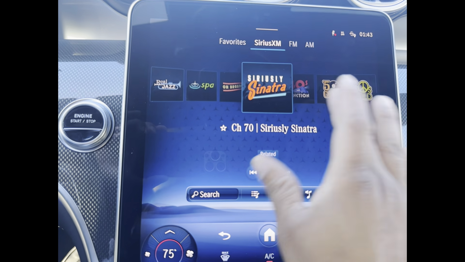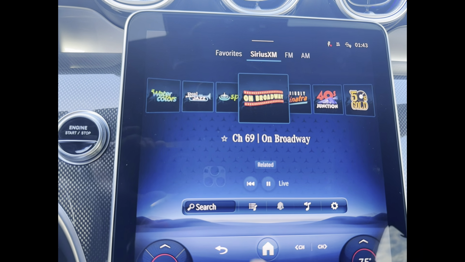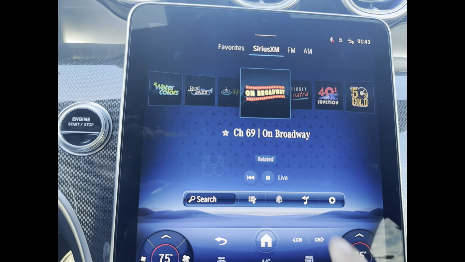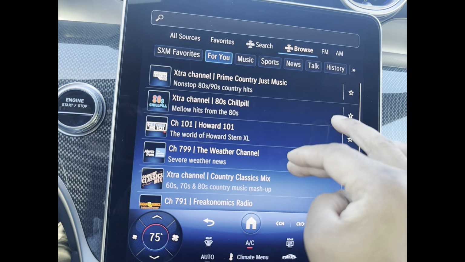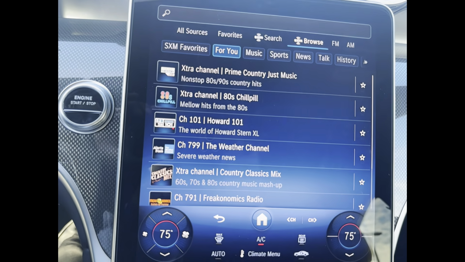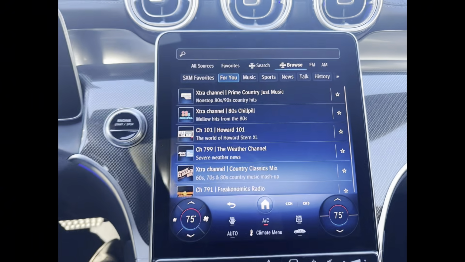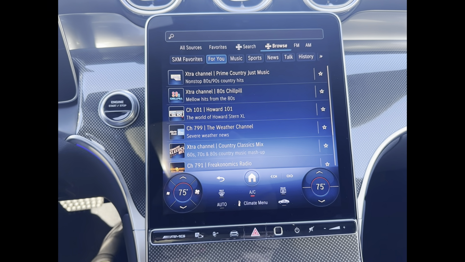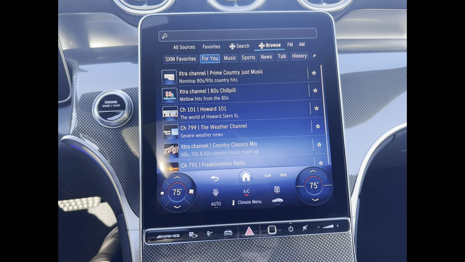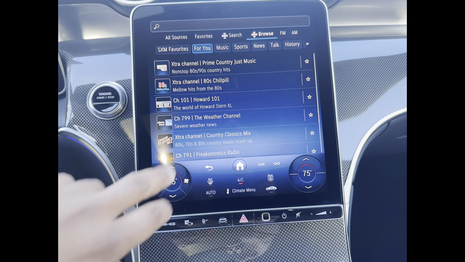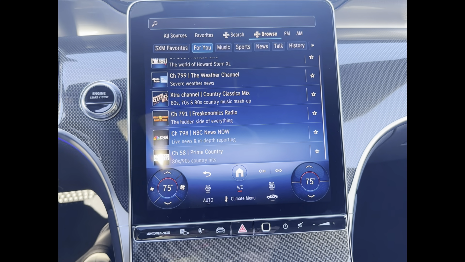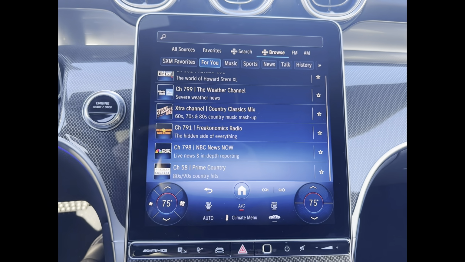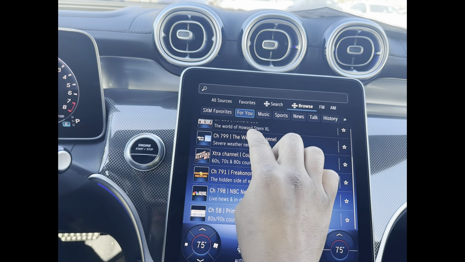And radio here, like I said, scrolling, it's not everyone's favorite. If you hit this little tab here, this will be where you can actually more precisely search for stations. The car, because it is now hooked to a light AI system, will basically try and figure out what you like, and it will recommend more of that to you. So we've been on lots of news channels here, and so it's recommending even more news channels. Go figure. That's under For You.